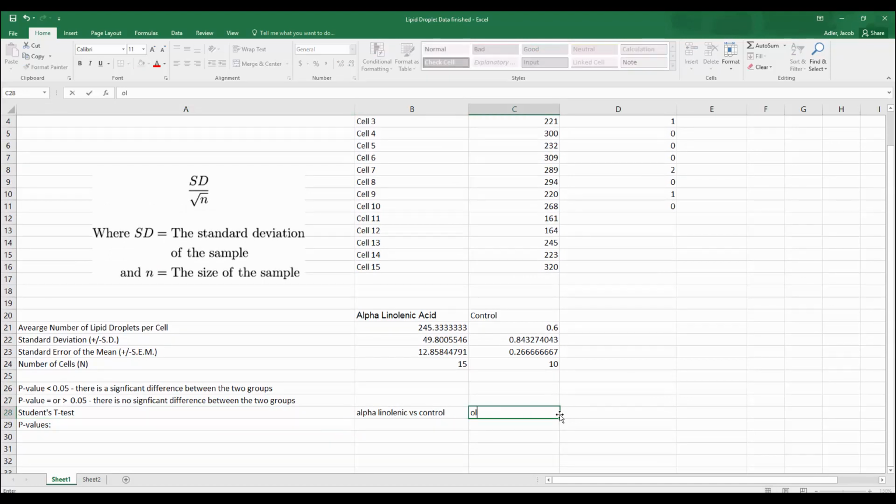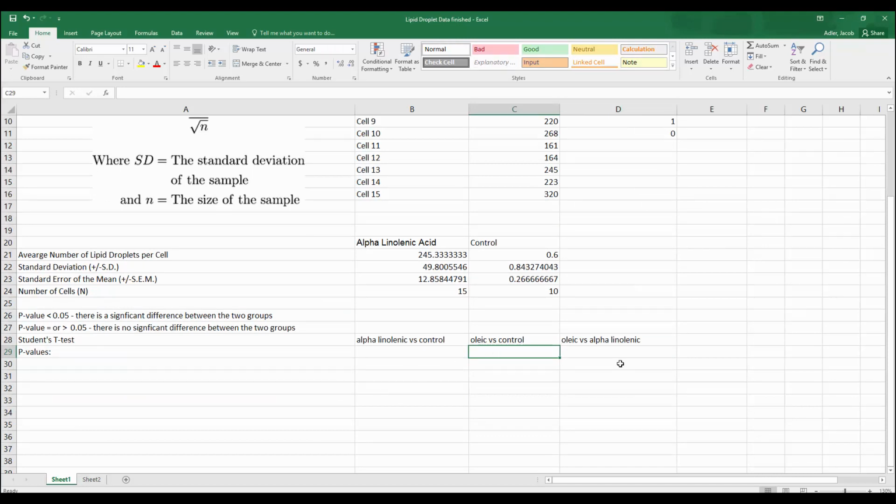Let's say you had oleic acid as a positive control versus your control, and you would also then do oleic versus alpha-linolenic. So if you had a positive control, you might actually have 3 comparisons. The key is you want to compare every group that exists, every possible pairing, and do what we call a Student's t-test on it.